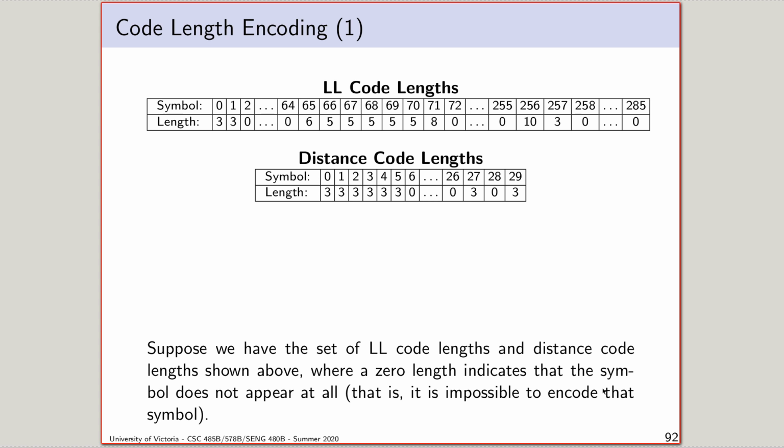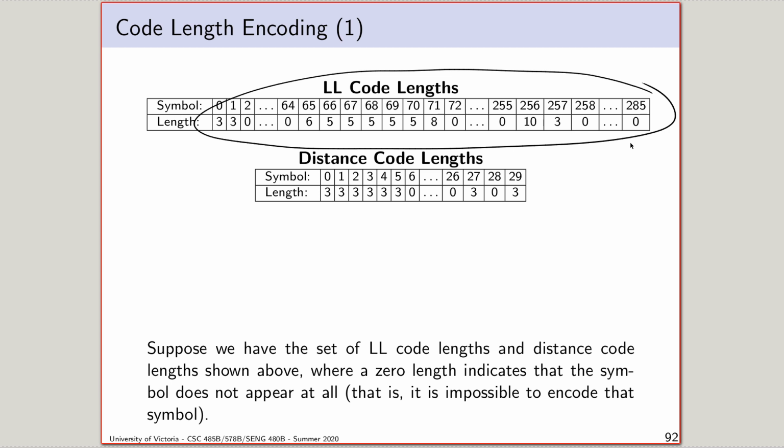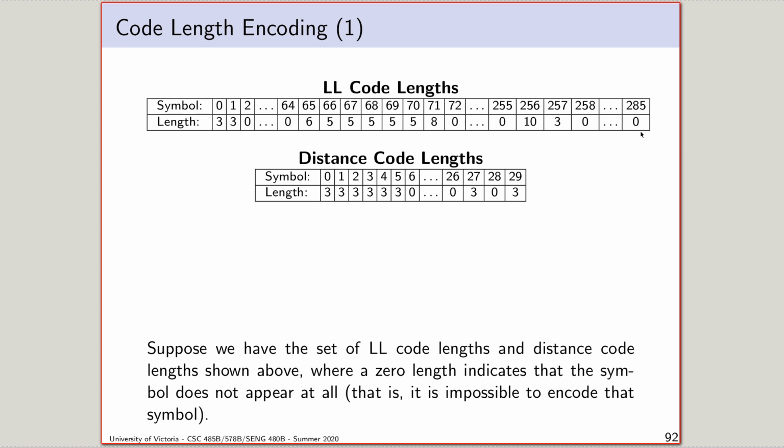Suppose we have this. I've already gotten past my computation of my codes and code lengths, and I've decided that my 286 symbol LL code table looks like this. Some things have length 0, and that's a way of signaling to the decompressor that they are not there at all. So there is no encoding for symbol 285. It will not appear in this block ever. I can't encode it. It has no encoding. And so I give it length 0 so that we don't include it in the code by accident. It's important because the fewer things are in my code, the more likely it is the things that are there get short encodings. And then here's an easy distance code. Everything has length 3. And there are some things that have length 0, but everything present has length 3.